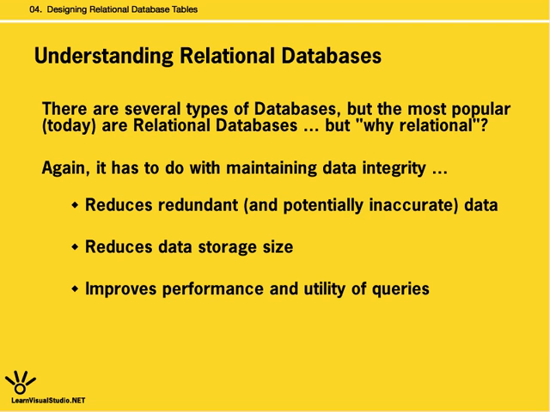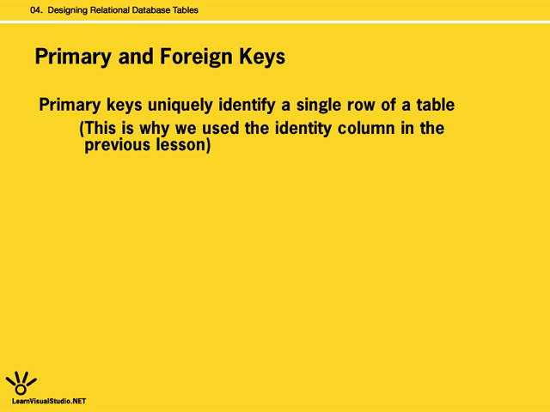So how is this accomplished? Well, we've hinted several times that we need to create smaller related tables to break the data up in some way and link these little tables together using keys. But what are keys and how do they work? There are primary keys and foreign keys, and they work together to create a relationship between two tables in our databases. So let's start with primary keys.